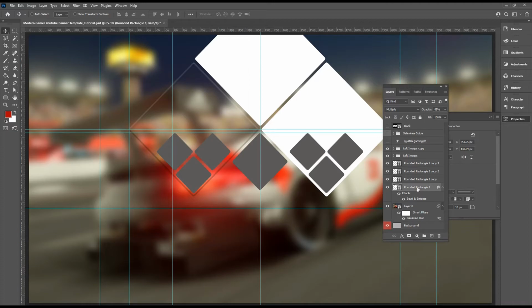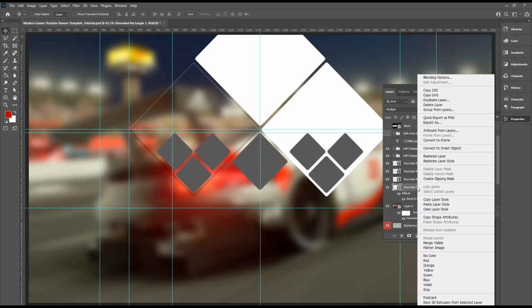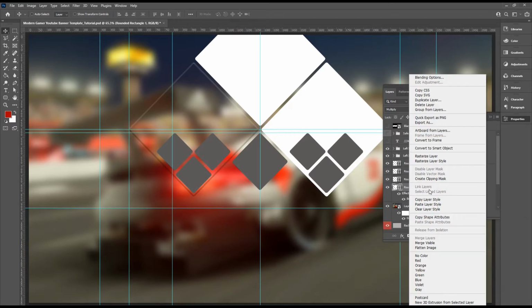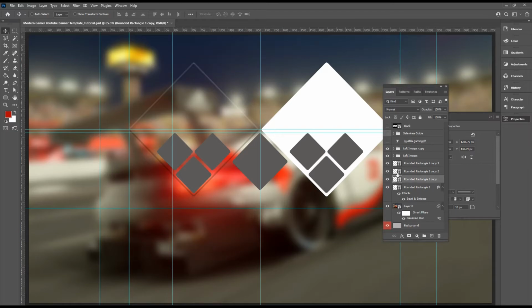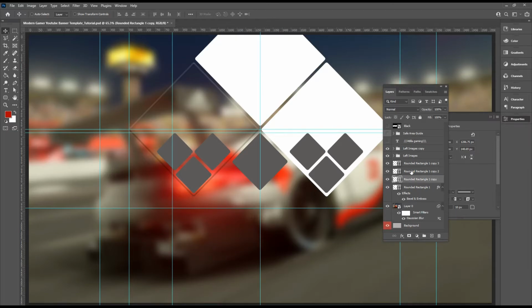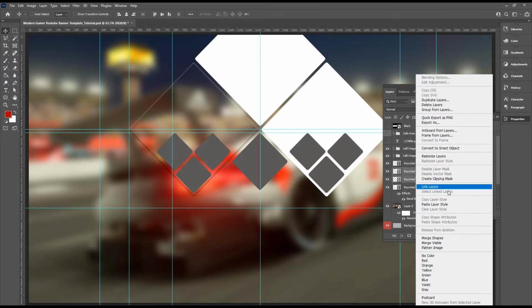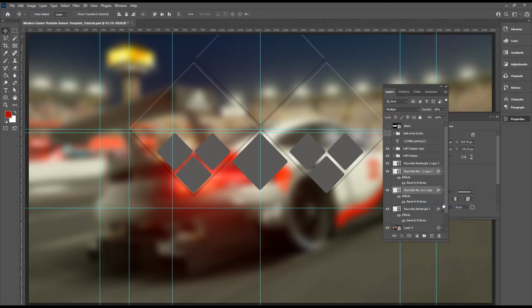Then we're going to copy the style that we just created. So right click and copy layer style. I'm going to select the two other squares by shift clicking, right click, and go paste layer style. So now all those three have that same transparency effect on them.